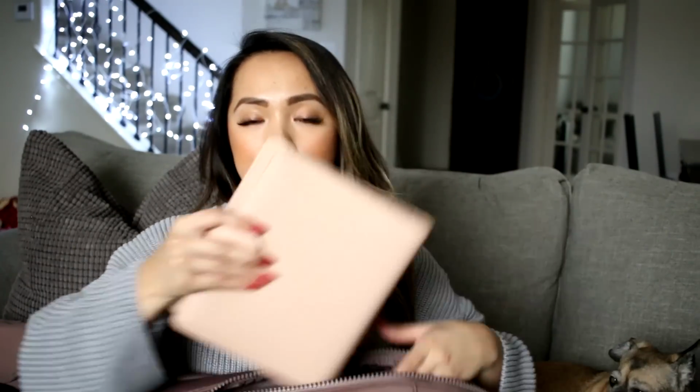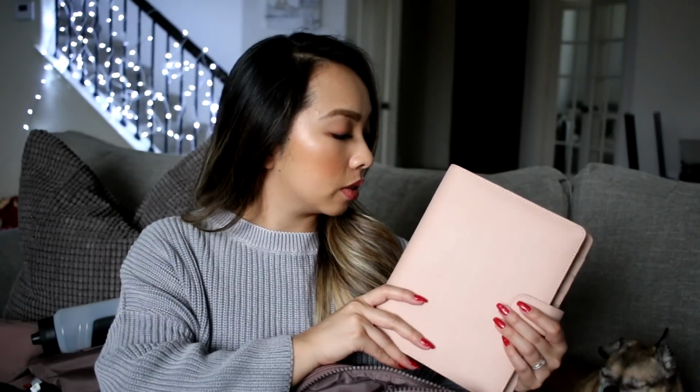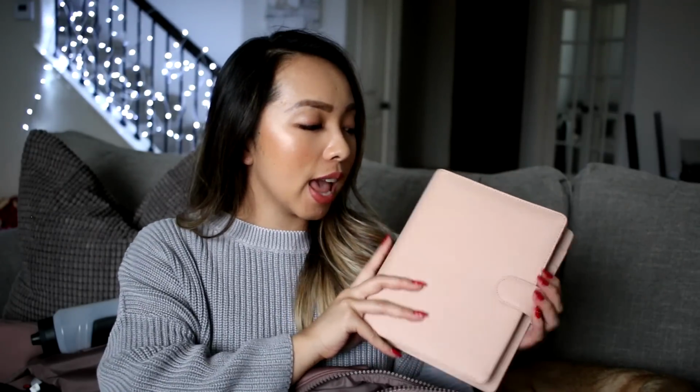Well, actually this was the last thing in the main compartment. So this is my planner from Cloth and Paper. It is their A5 planner. And I know it's boring, I'm sorry, baby. And it is in the nude color. I waited so long for them to launch this, and I love it. I actually haven't started using it yet. I'm gonna use it in January.